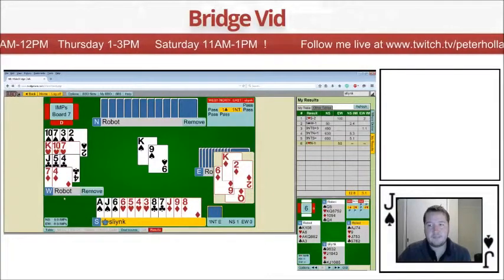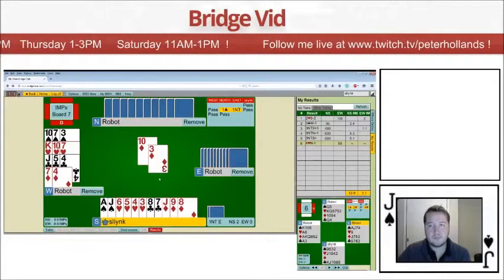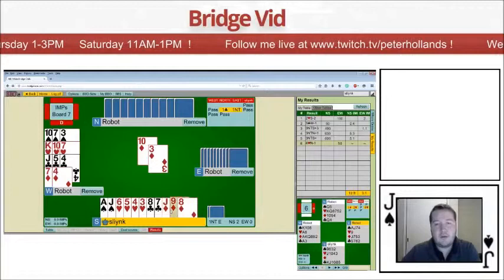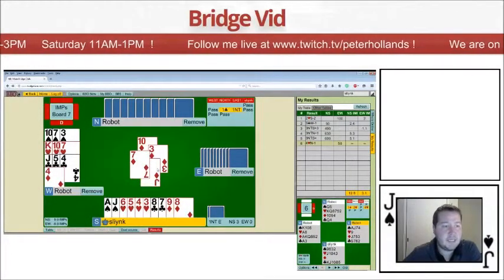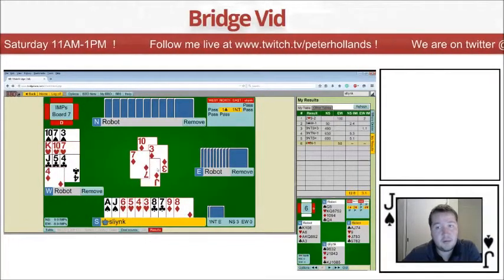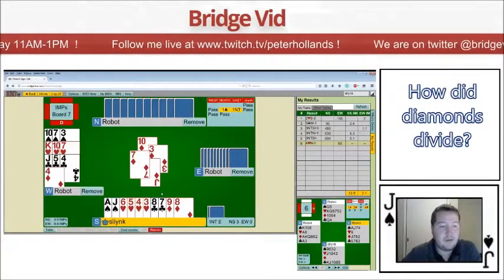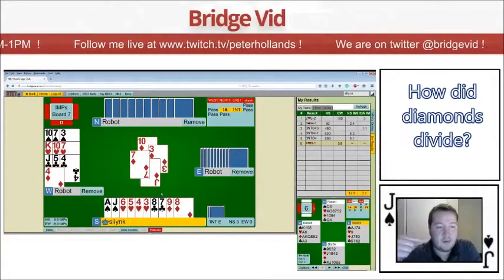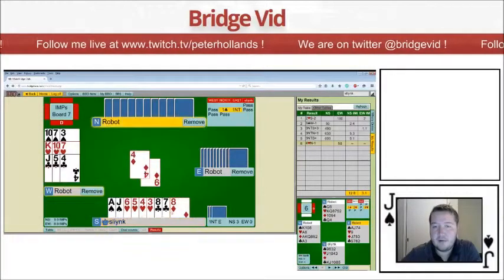Queen, small, king. Now my partner returned a diamond, so I just want to overtake that, by playing the King of Diamonds and then the 10, that shows a doubleton diamond. So they've got King 10 doubleton diamond. So how do the diamonds divide if that's the case? I have 4, Dummy had 3, my partner had 2, East should have 4. But let's see if we got that inference right.